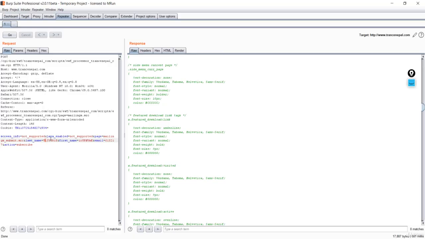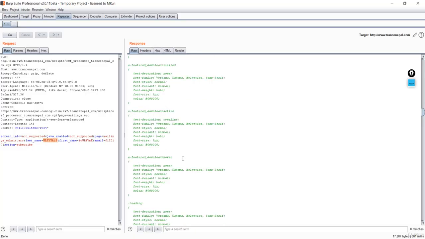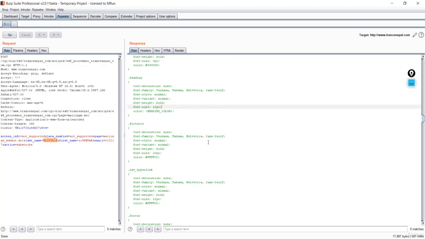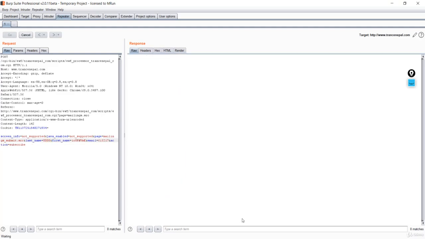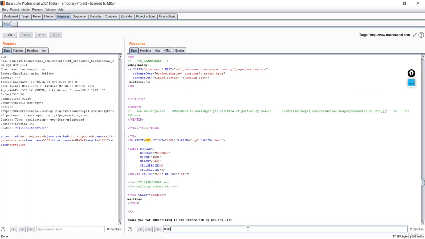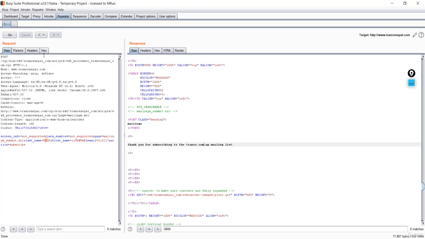That means it is going to reflect anything you write over here, and if the change in any of the parameters reflects at the right-hand side in this response field, then you can simply say that there is an XSS vulnerability in this website or in this particular link. So when I say something like, let me say first name or last name 8888, and if I just press Go over here and search for 8888, there is no reflection whatsoever of this 8888 in here. That means this link is not vulnerable.